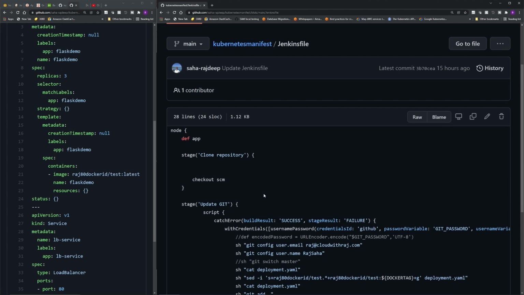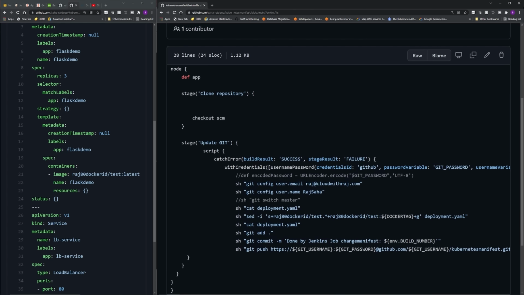I have opened the Jenkins file for updating the deployment file on the right with the deployment.yaml on the left. So the first step is very similar. It clones this repository in the Jenkins environment, and the second stage, it updates the file. So it sets the git config user email and username for the commit history. And then I'm running a cat deployment.yaml to show you how it is before we change.